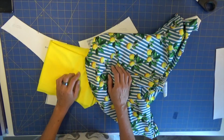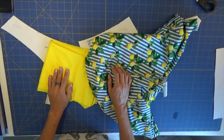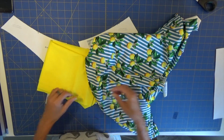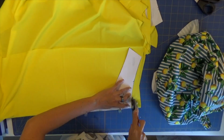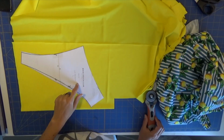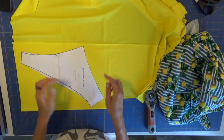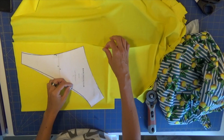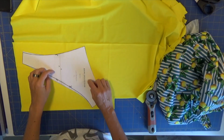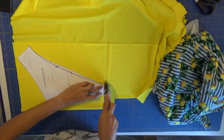If you need some help regarding the materials that we need, I will have a video with the basic supplies that you need to sew your own swimwear. To cut both of our back pieces, instead of cutting twice, I use the fold of the fabric, so when I'm cutting, I'm already cutting 2 layers of fabric. It makes it easier for me, and also I make sure that both sides are exactly the same.